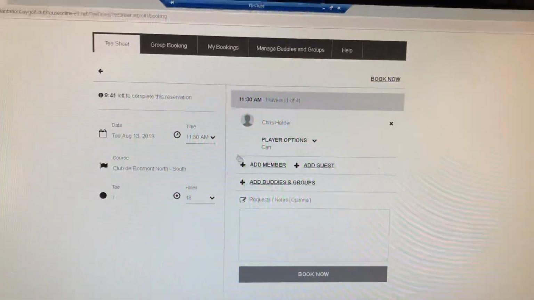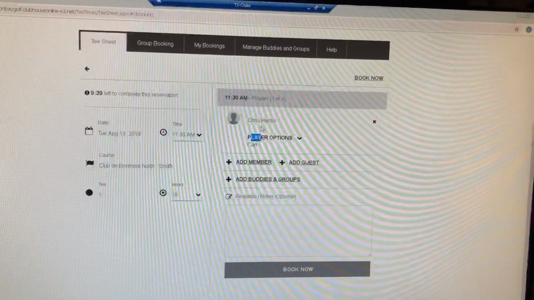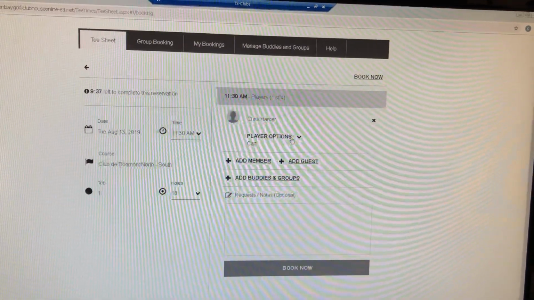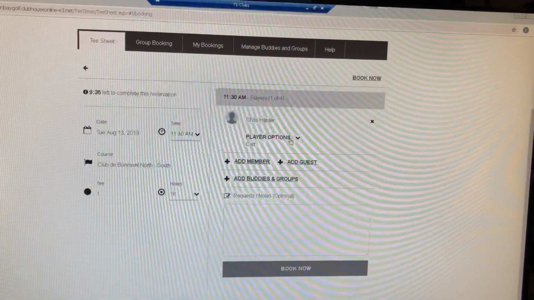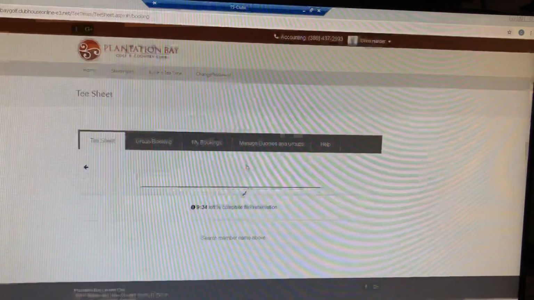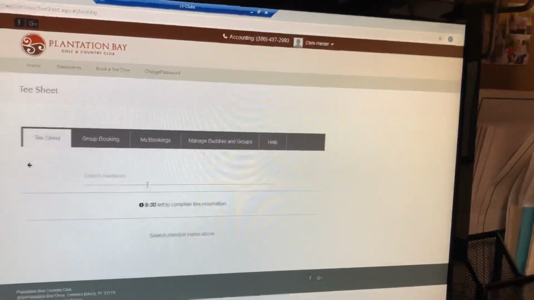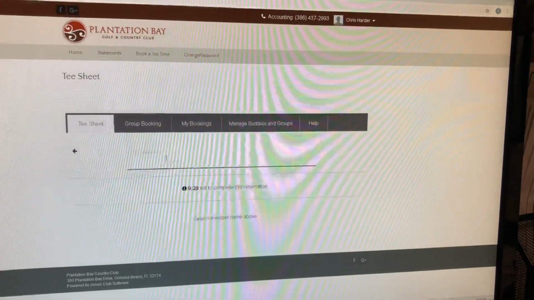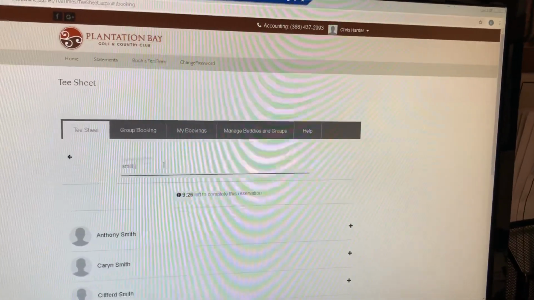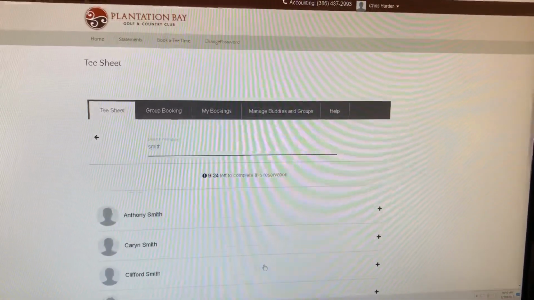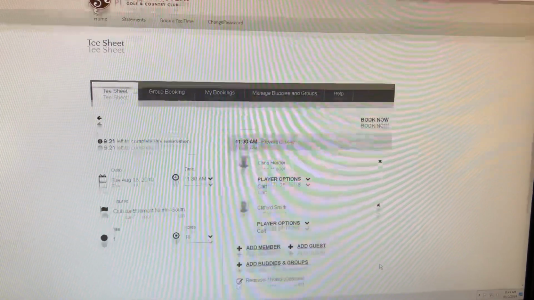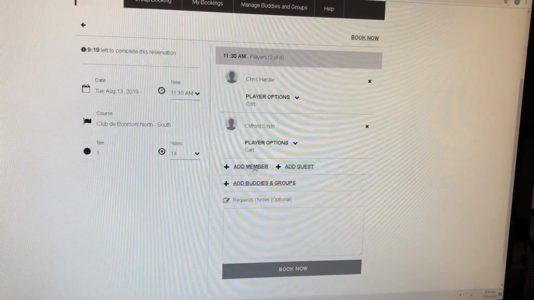So you can see my member name came up and the player options. So cart, that's going to be our only option. If you wanted to add a member, you could add a member. So I'll go ahead and add Mr. Smith. Clifford Smith. Okay.